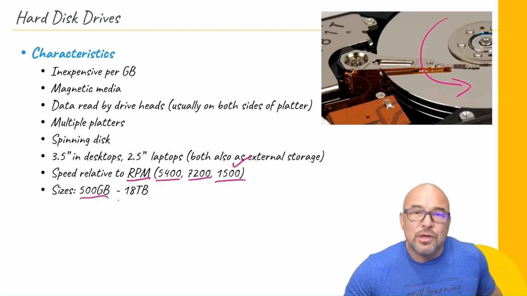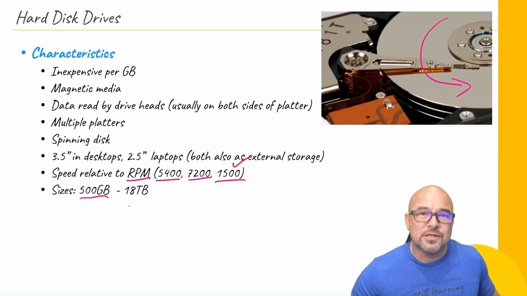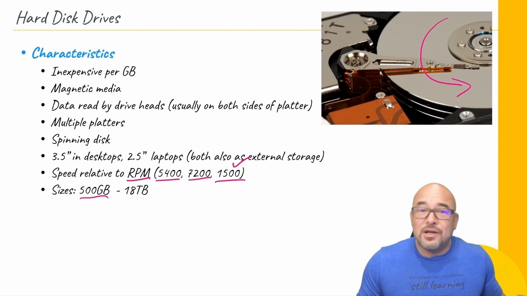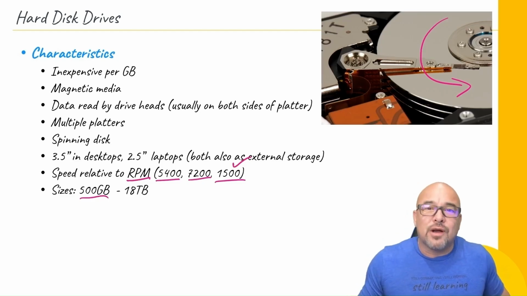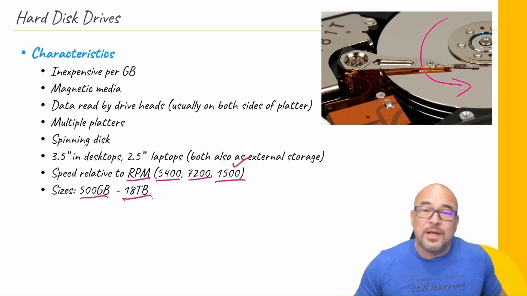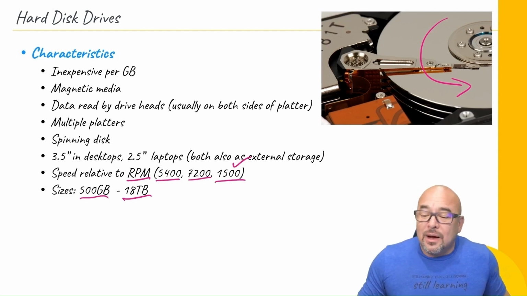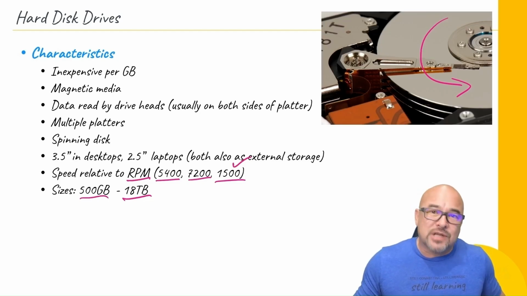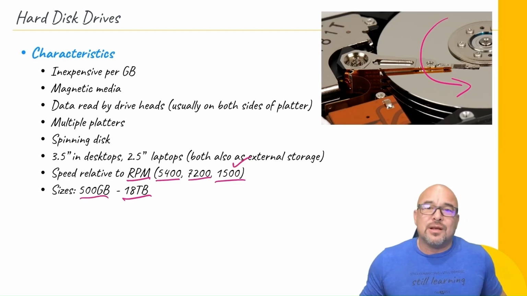But you can get them usually in terabytes. For desktop purposes, a terabyte is usually plenty for common home use, small office desktops, that sort of thing. So probably a terabyte there, but you might see them as big as 18 terabytes or even larger. As time goes by, these certainly get larger. You might see them at 20. And that would be for large storage needs, especially for someone that works a lot with multimedia, video files, that sort of thing. You're probably going to need a lot more storage.